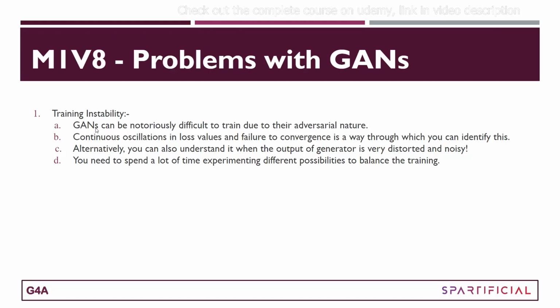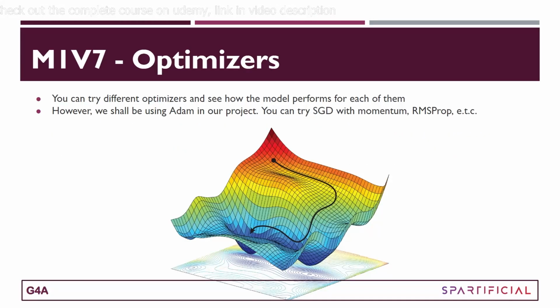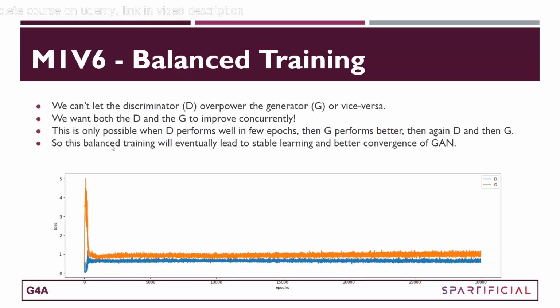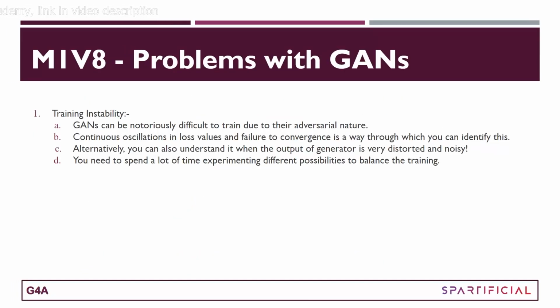And therefore, the first point: GANs can be notoriously difficult to train due to their adversarial nature. What's going to happen in most of the cases is that, let's say my generator is performing well, it will keep on decreasing the loss. But then for my other model, if it's not performing well because my generator is literally overpowered, my loss is not going to be better for my discriminator. So this stability is not there, in short. If one is going down, one is going to spike up, which says that one is performing well, but the other one is not performing well because of that. And this instability is very easy to face whenever you're dealing with GANs.